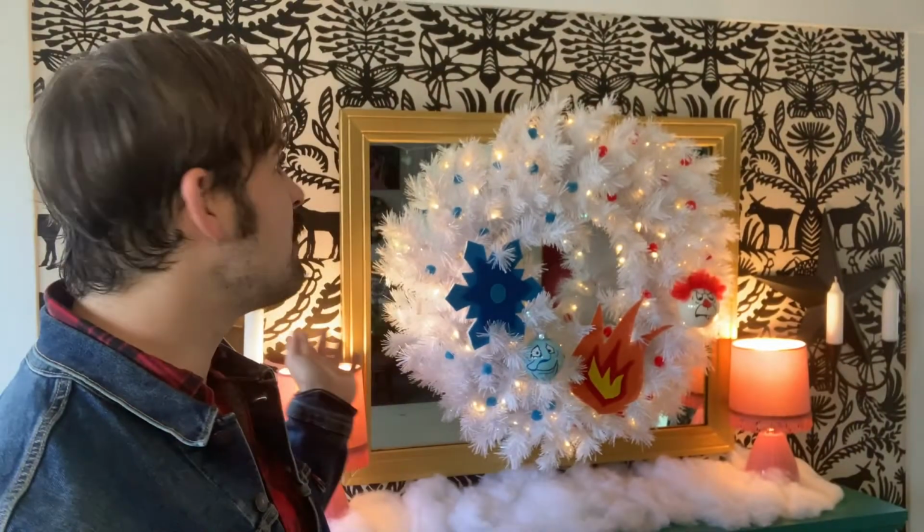As you can see, I've already decked out this beautiful 30-inch white Treetopia wreath behind me with a few of my decorations. I cannot wait for you to see the entire tree.